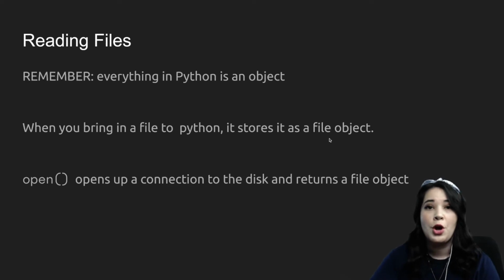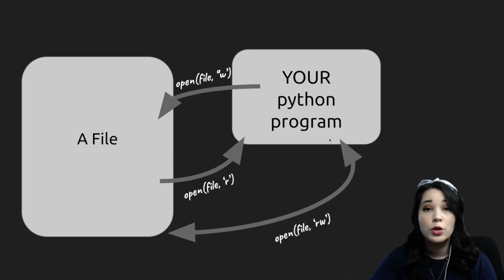The open function is going to be really important when working with files. Basically, this function opens up a connection between our script and the file that we want to use. We'll go into detail about this a little more in a second, but this general schematic gives you an idea of how Python views us interacting with files. When we open a connection to a file, it creates a bridge, represented by these arrows, between the file that you want to read and the program that you're working in.